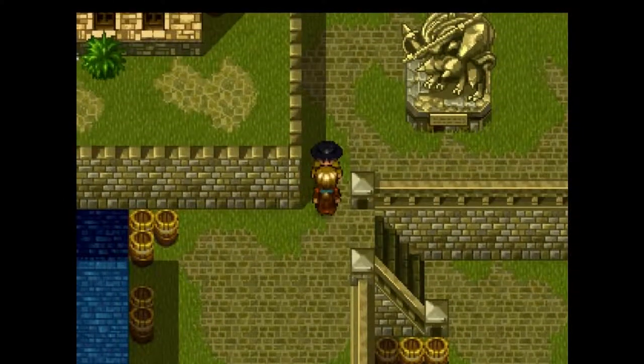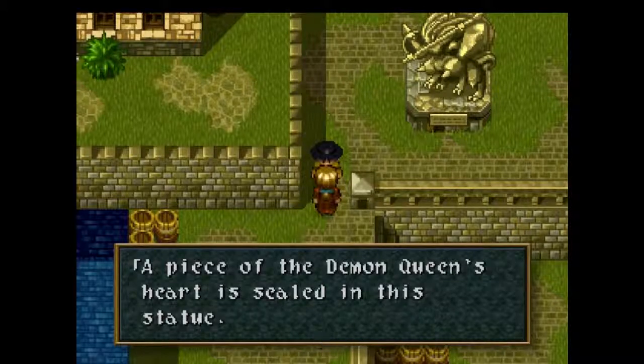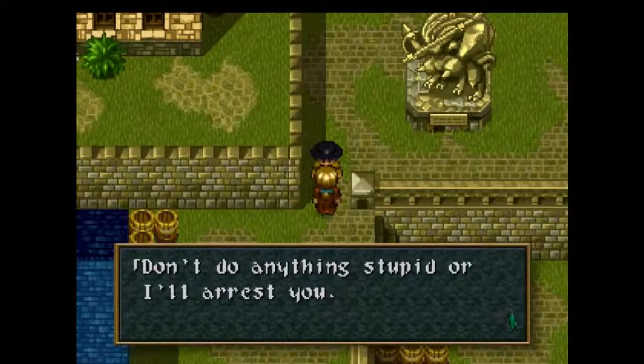So anyways, let's talk to this guy here. Hey you, what are you doing here? A piece of the demon queen's heart is sealed in this statue. Don't do anything stupid, or I'll arrest you.